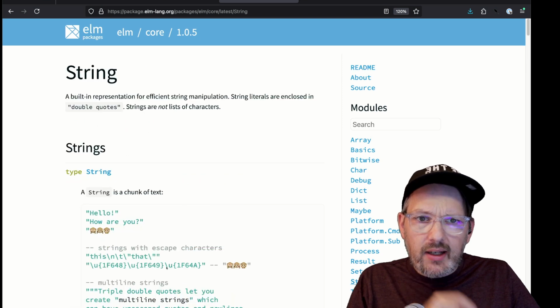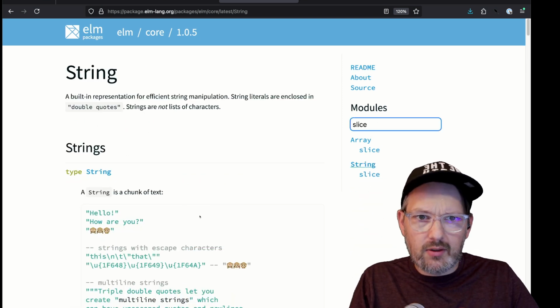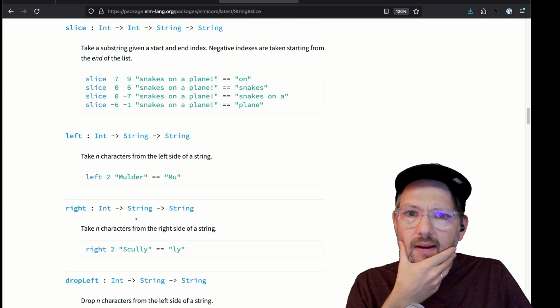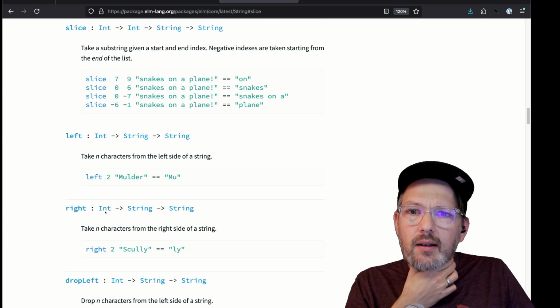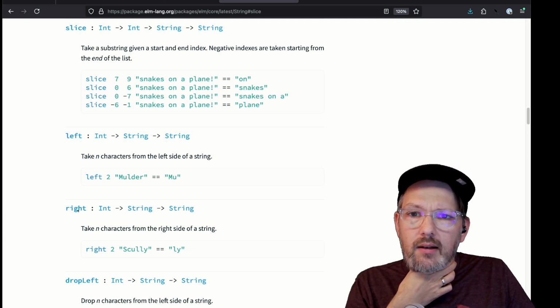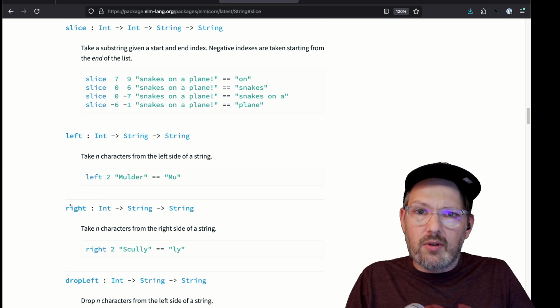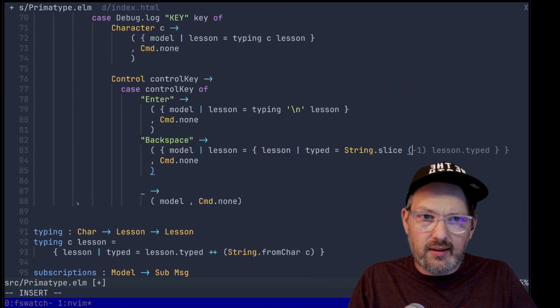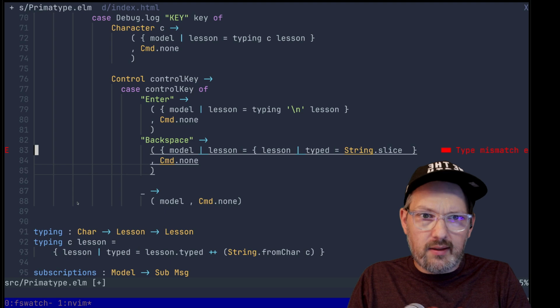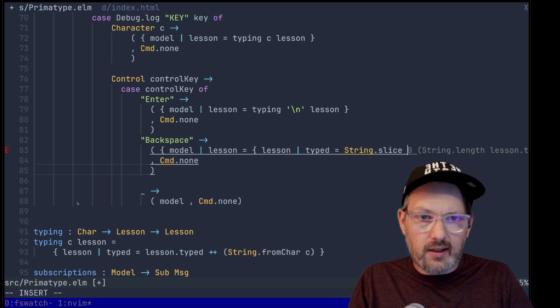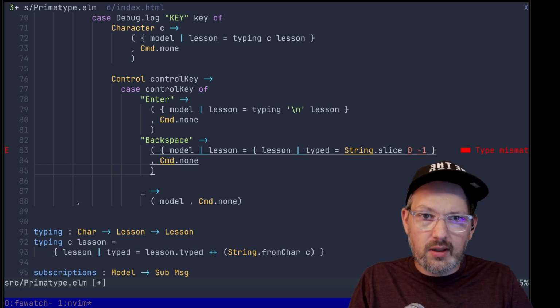Where's string? I can just search here actually, string slice. So from 0, yeah, that's the thing. From 0 to -1, I guess. 0 to -1.